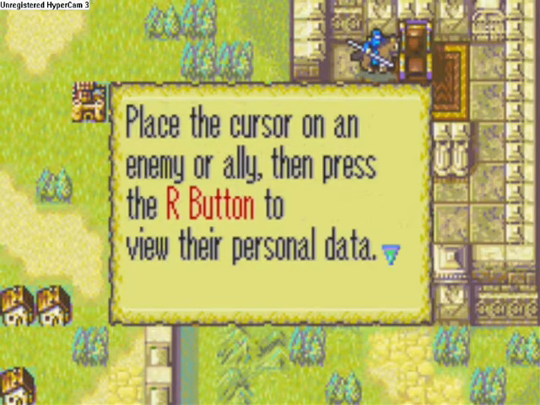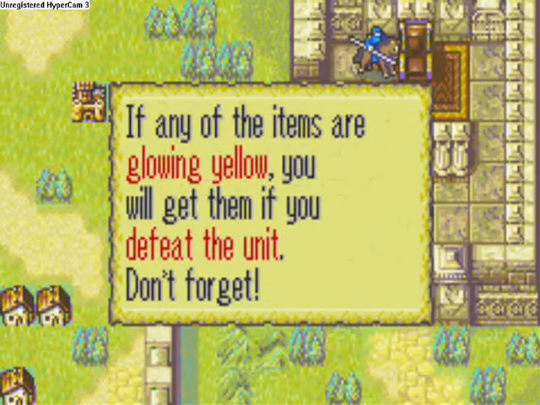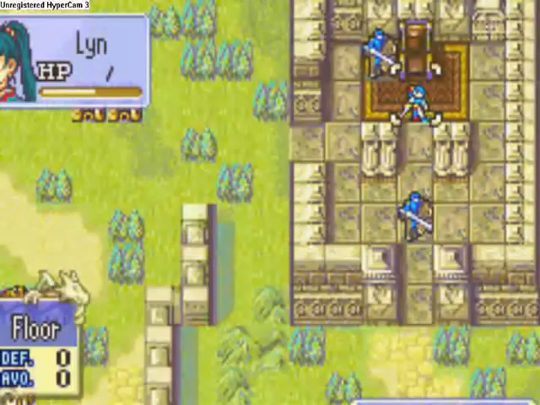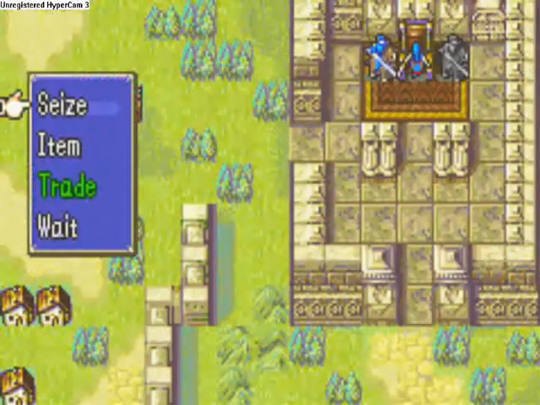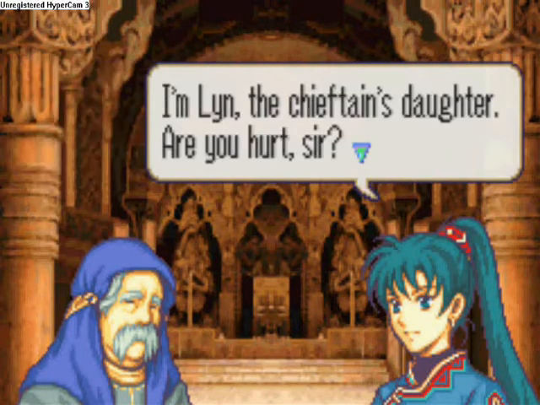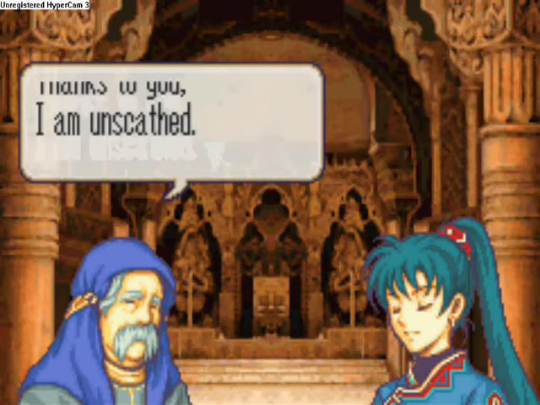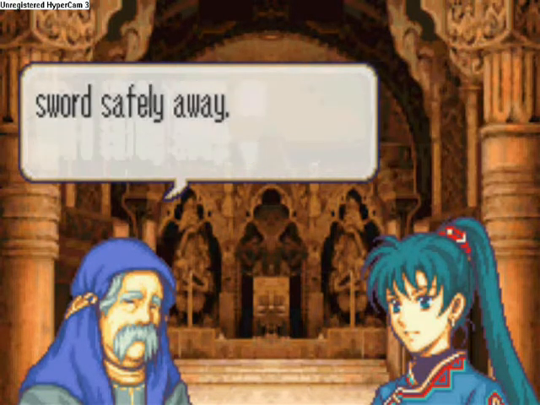Okay, I'm just gonna skip this tutorial because it's a little long and boring, but basically it's saying if you kill guys, and when you look at guys, you can see what items they hold, and when you kill them, the ones that are outlined in yellow, they drop. You can use this to get a really, really, really strong spear later on in the game, and I'll explain that. It's using the mind glitch, which I'll also explain later.